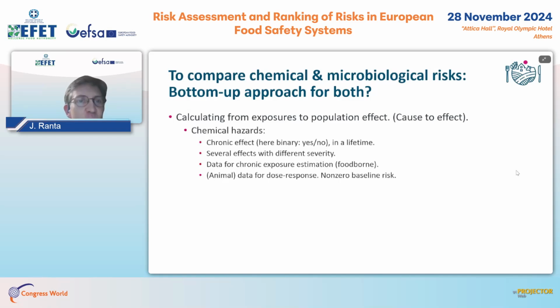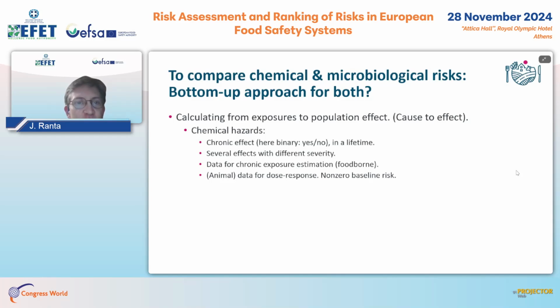And as we know, for chemical hazards, the story goes mostly about chronic effects. In this case, I'm just thinking about binary effects, something like yes, no. And basically, these are lifetime effects. But there are several effects, as has been shown in the previous presentations, and they can have different severities. So all of this needs some exposure estimation, of course.